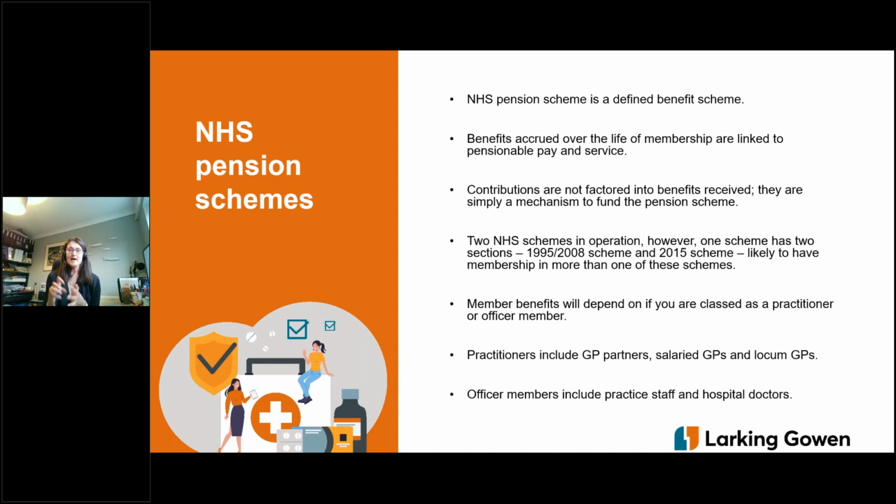So as we said, just to recap, NHS Pension Scheme is defined benefit. The benefits are accrued, so built up over how long you're in the scheme. And they are going to be linked to the length of the service, final salary, or obviously defined benefit, and what you've earned as well.